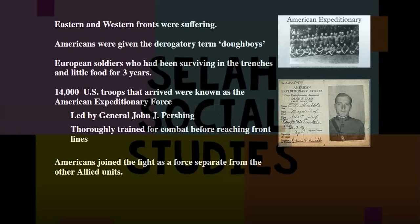After Congress voted to declare war on Germany on April 6, 1917, the American forces began to mobilize for an unprecedented attack in Europe. Finally, on June 26, 1917, the first 14,000 American troops arrived in France. When the Americans arrived, the Allied forces were on the verge of losing the war, and both fronts were suffering a great amount of casualties. When the American soldiers arrived, they were given the nickname Doughboys, an unflattering but well-deserved name.